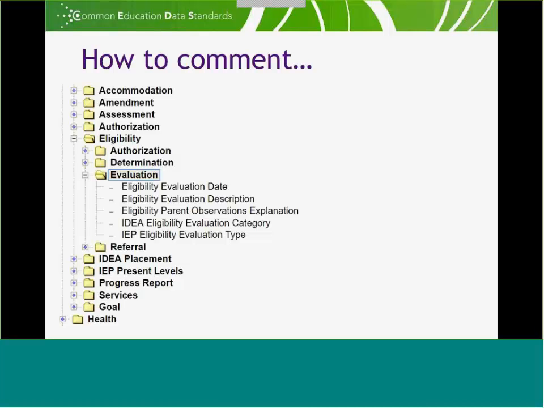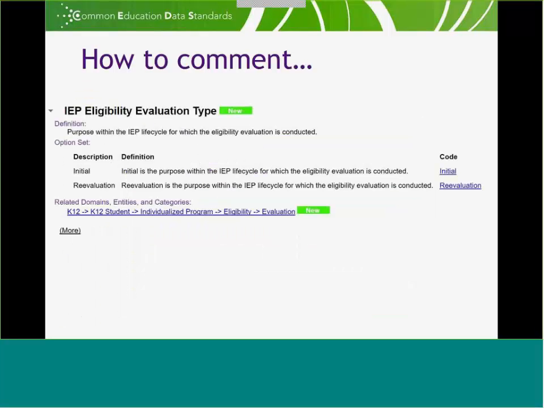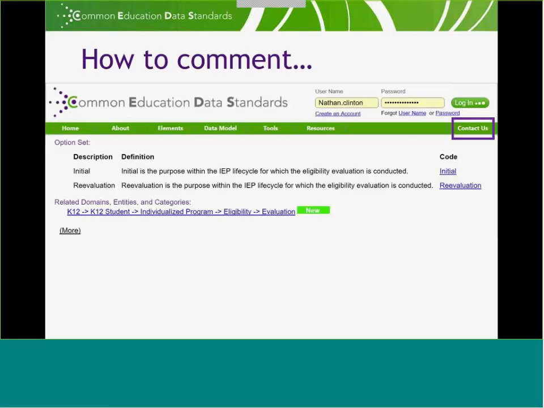And from here, to comment on an element, click on an element's name, and you'll get the same pop-up window. And at the bottom of the pop-up window again is the button to comment on this element. You can also send us your general comments about the model by clicking on the Contact Us link in the main navigation at the top right of the page. And that's available anywhere on the website.